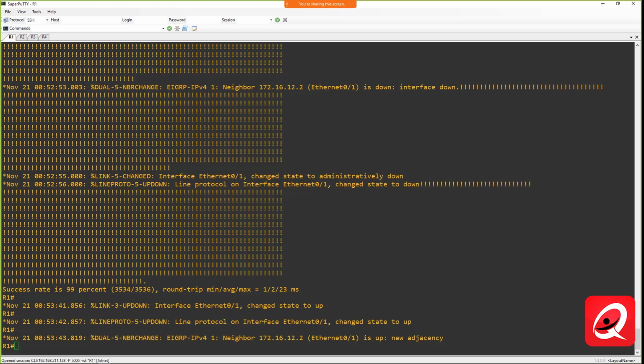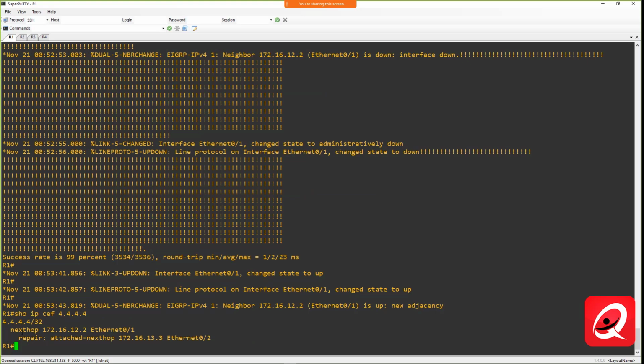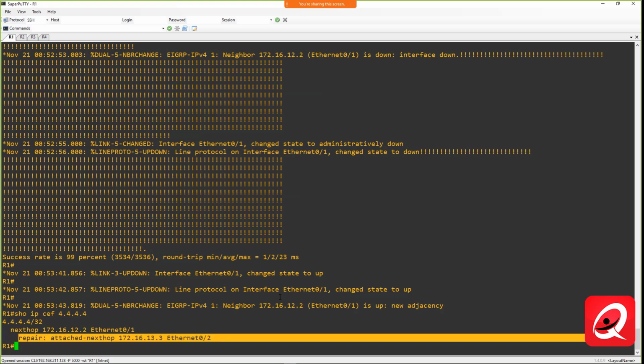And yes, Ken, you're correct. That would be very platform specific. Absolutely. The number of lost packets, the amount of time it takes to actually load routes from the EIGRP topology table into the routing information base and then into the forwarding information base would definitely be platform specific. All right. But we know, based on the show ip cef, that it is getting written into the FIB proactively because we see the repair reference there. All right.